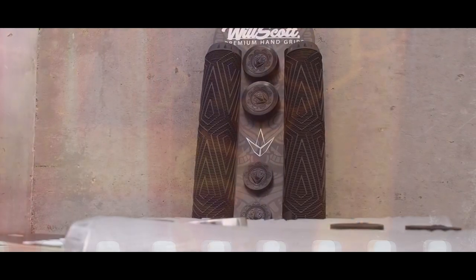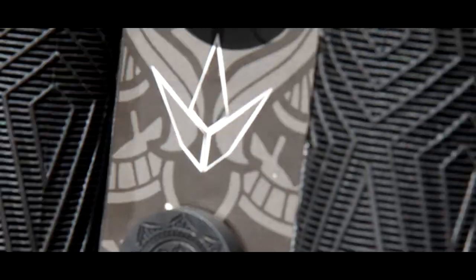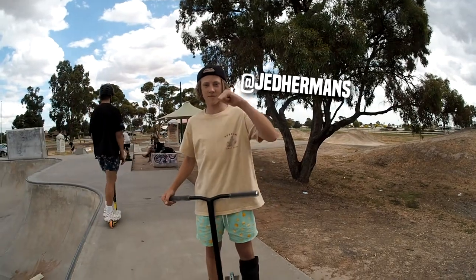Okay, I just got my hands on the brand new Will Scott Envy grips, thanks to this young Grom right here. Big ups to Jetty, he came in clutch with these. I need new grips right now because these are starting to be clapped out. So we're gonna chuck these grips on and give them a test and a little review.